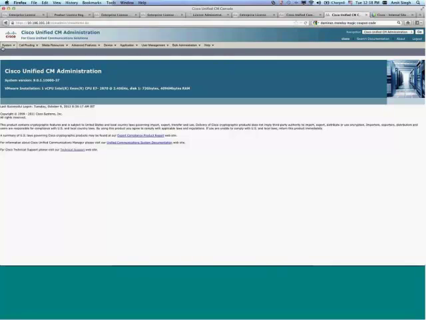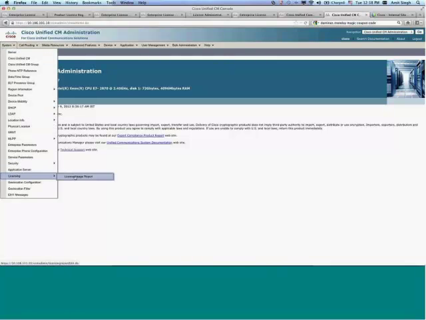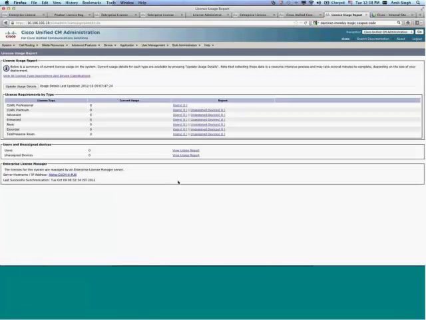Once you add an instance of ELM to the cluster, say this is a publisher, at the bottom it will show you the ELM server to which it has been synchronized and the last successful synchronization.